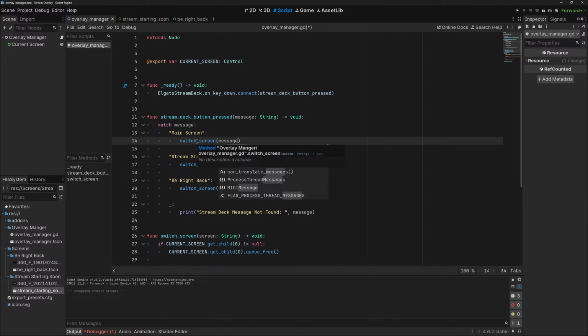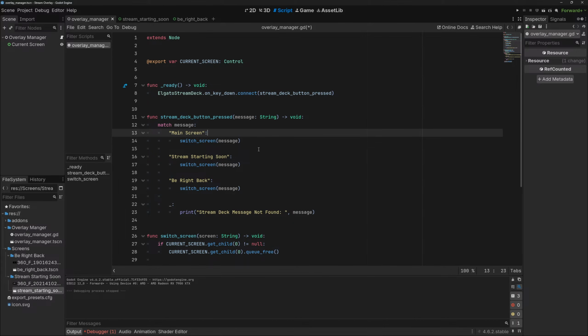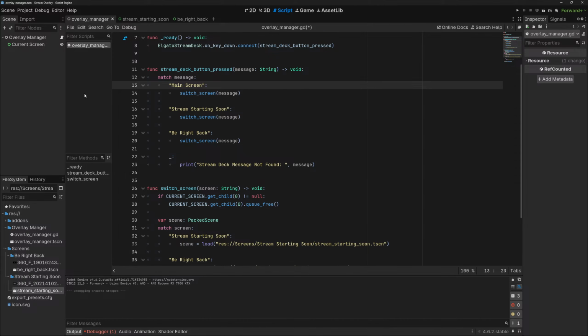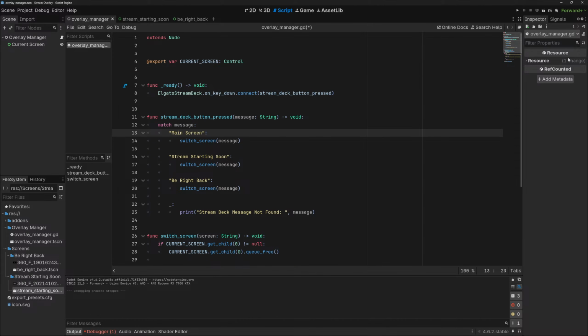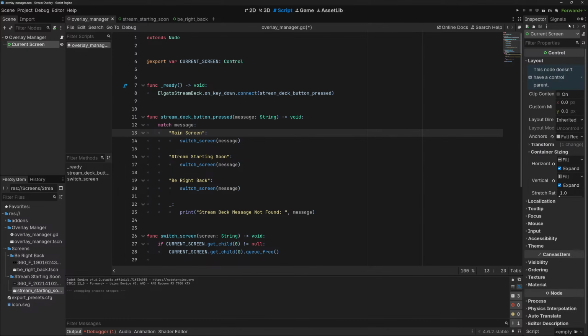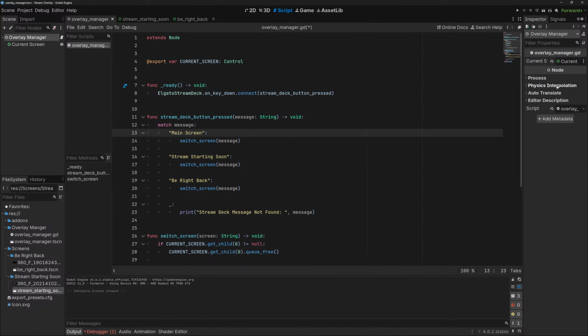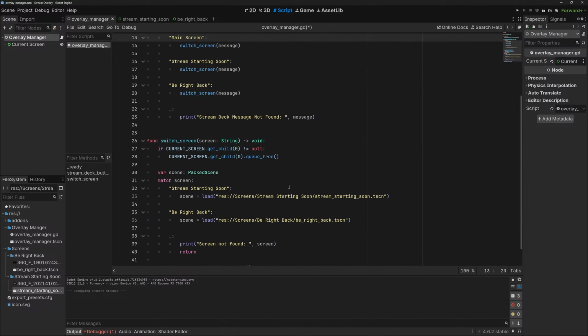Yeah, exactly. It's either using something with the UID path or having it be an exported variable that I would just assign in the inspector here. Is one of those that I was gonna do. I guess even doing the inspector thing, it would break if I move files around. So yeah, the UID path thing. As I said, I'd recently seen something about how to use that, so that's probably what I'll see about doing.